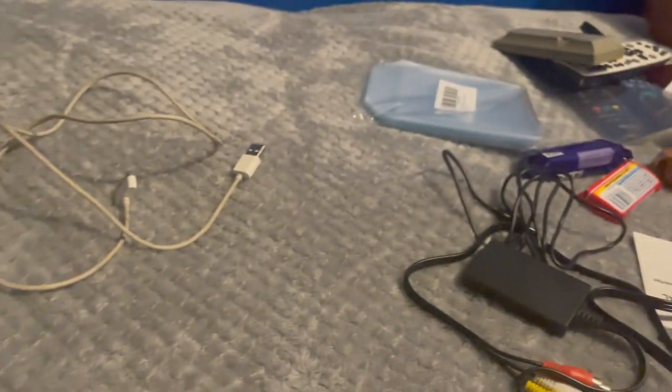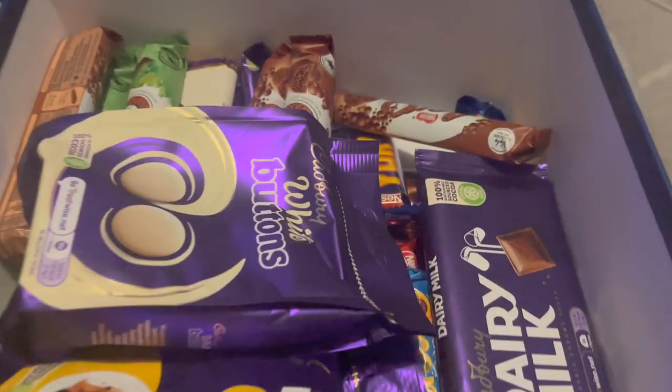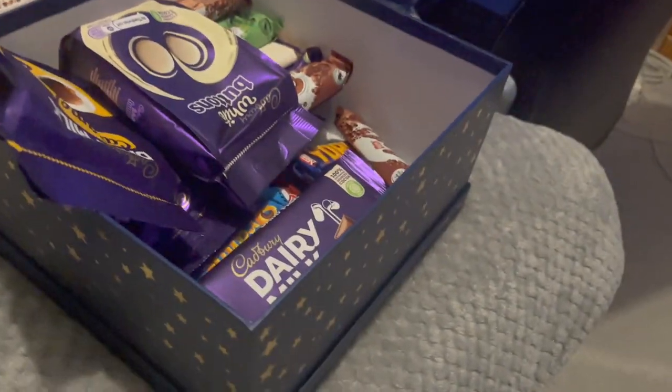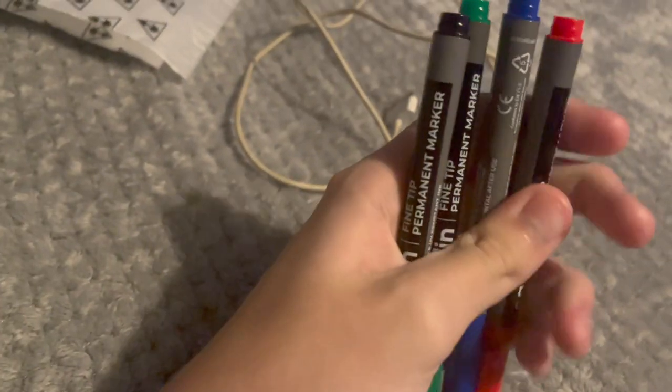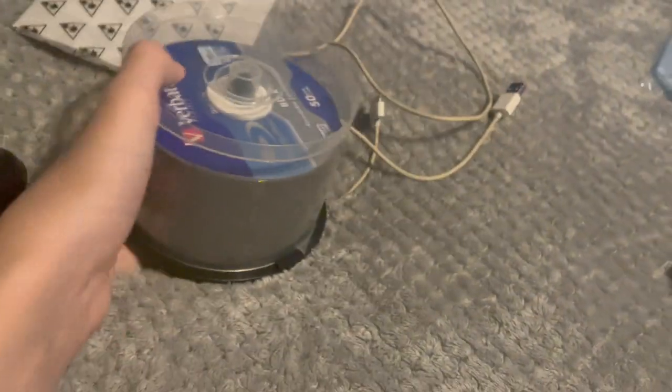This is an Xbox 360 controller. That's what I also got for Christmas. All that. That's quite a fair bit. These pens. If I write on this, as you would see in a moment, of course, Blu-rays.